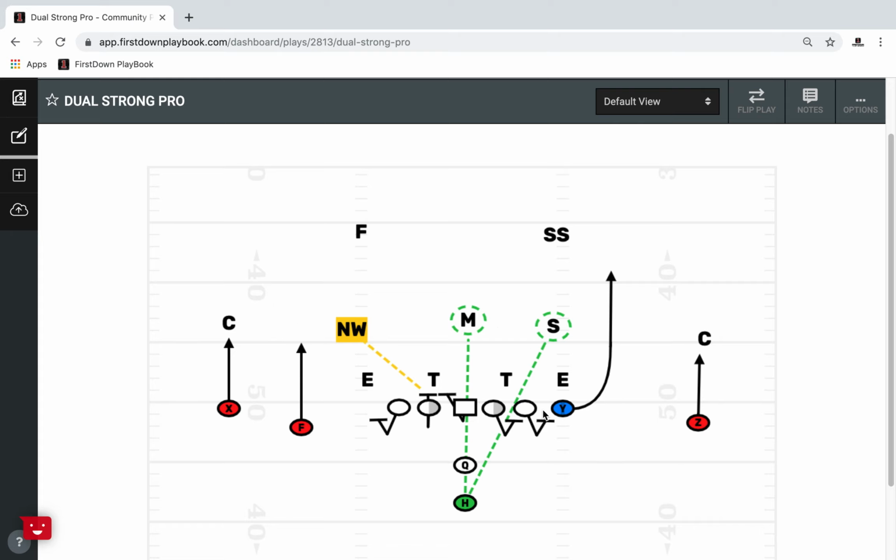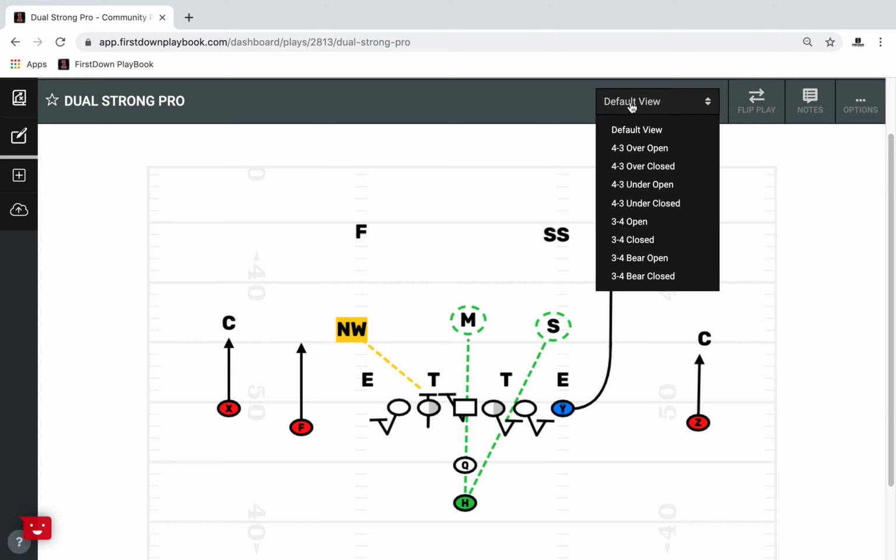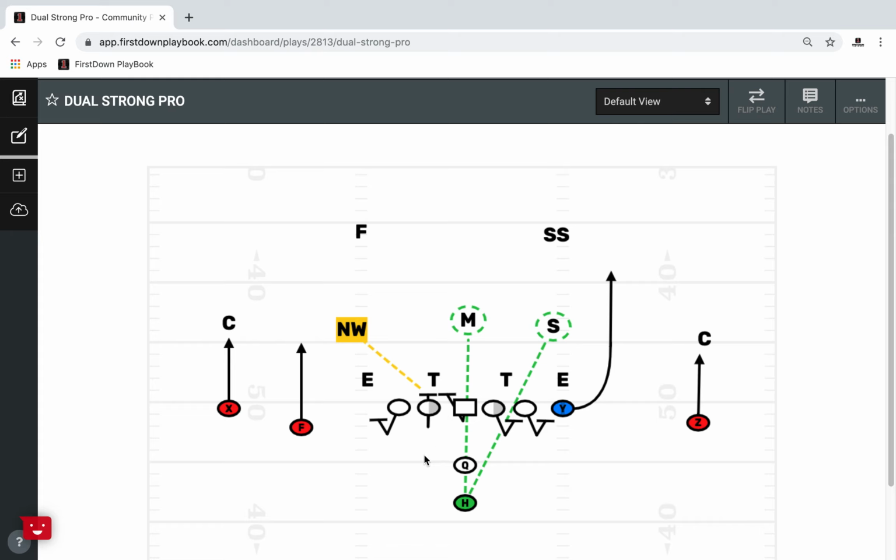And we're in the protection section right here, but it could be applicable to your RPO section, your run section, or anything. And what we're talking about is just the understanding of fronts, understanding of the way the secondary rotates and what that does to you in not only protections, but if it's an RPO, is your quarterback likely to dial up the run or dial up the pass, which a lot of the challenges presented to the offensive line these days are how are they aggressive on the run blocking, and all of a sudden it's a pass and they're downfield.